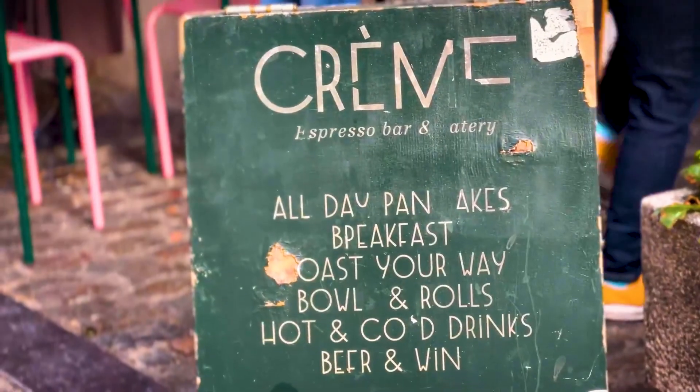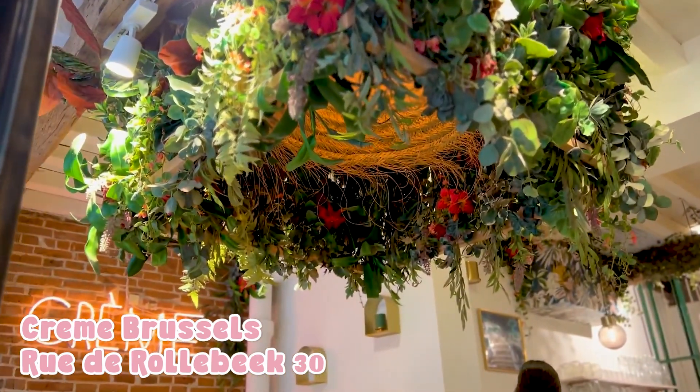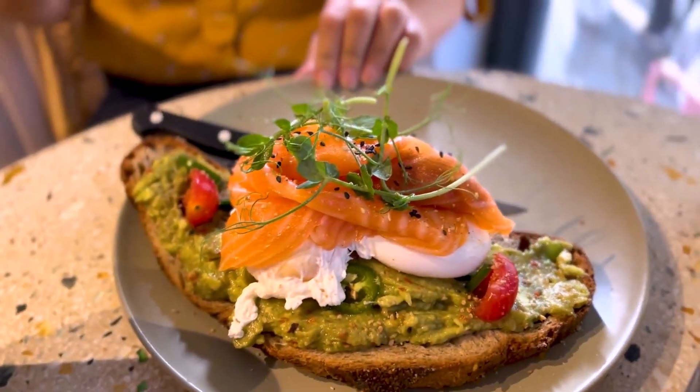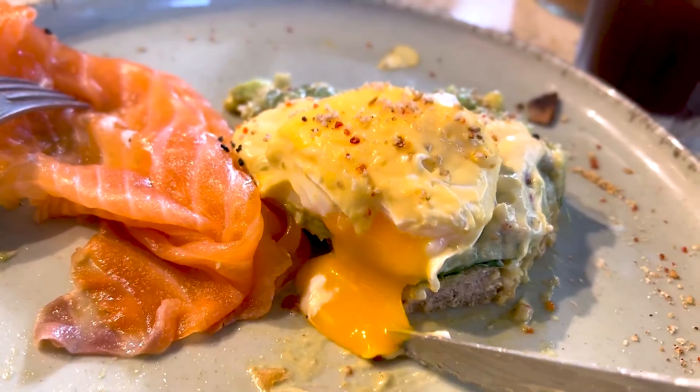We are going to get some coffee because it's early in the morning — way too early. What time do you normally get up on the weekend? I wouldn't be up yet. So we need coffee. We found a cozy café that serves Australian-inspired food and great coffee. Luckily, we didn't have to wait to be seated, but this place is quite trendy and we barely avoided standing in a long queue.